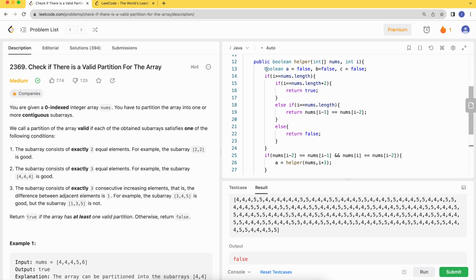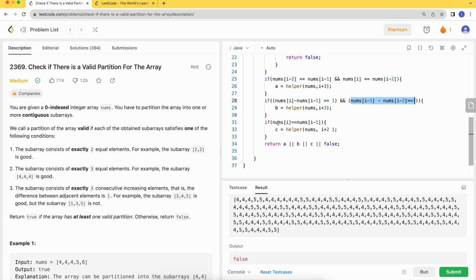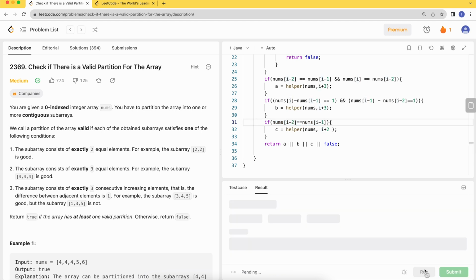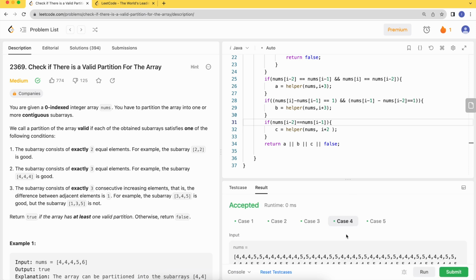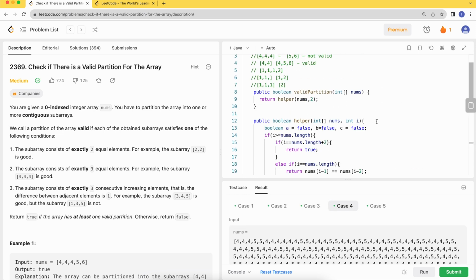If there are 3 elements at the end, remaining are 2, just one left. They are equal, the difference should be 1, or the last first 2 elements should be equal. Okay, the first 2 means I minus 2. Okay, it's accepted.